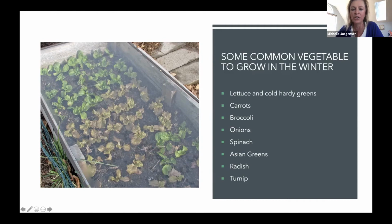Broccoli can grow in the winter. Onions, spinach, Asian greens, radish, turnips, all of these can grow in the winter and do quite well actually with a little bit of covering. So it's amazing what you can grow.